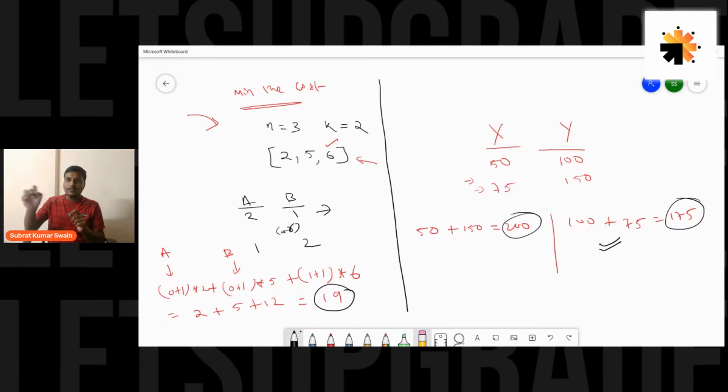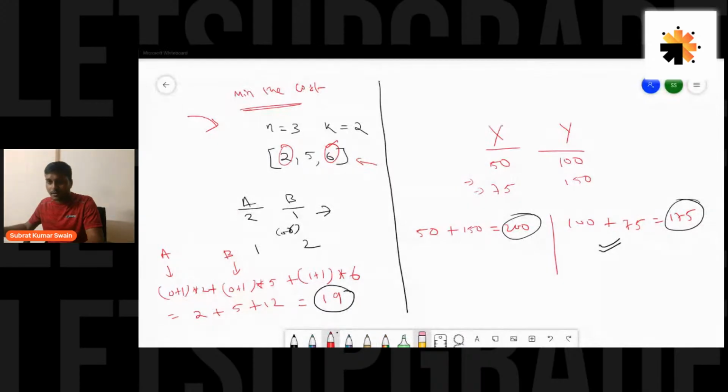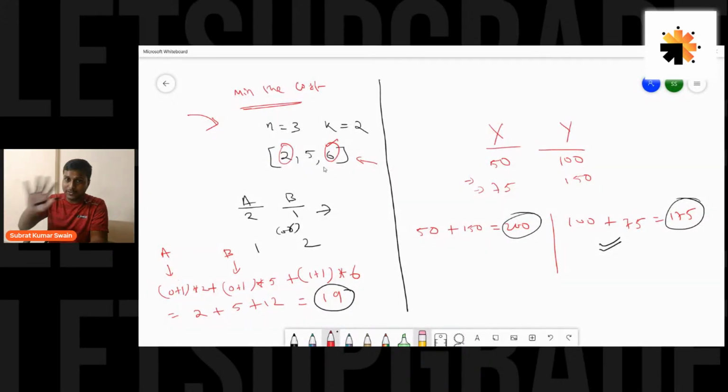You need to understand what is the best element here. So basically 2 is not the best element, guys. Actually 6 is the best element. You should take the higher value thing first, so that later you can go for the lower value element, and the increase on them would be less compared to the increase in this 6. Obviously the increase in 2 would be less compared to the increase in 6, right? 2 into 6 is 12, but 2 into 2 is 4. See the difference. So the best element here is not 2, guys.